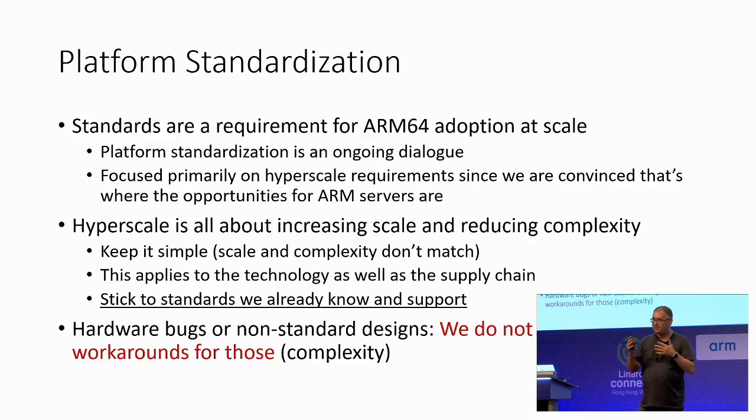Because when I deal with my partners, if I have to add a third one to it or a fourth one to it, like an IBV, right, it increases the complexity for me to manage all of this. Sticking to the standards that we already know and love, well, love perhaps not for everybody, but definitely know and support, that reduces the friction. It reduces the barrier to entry.